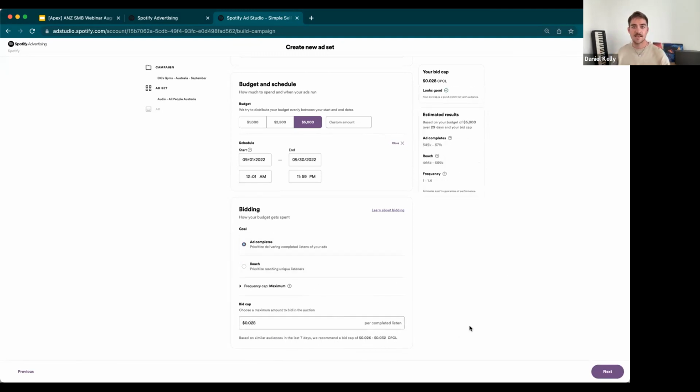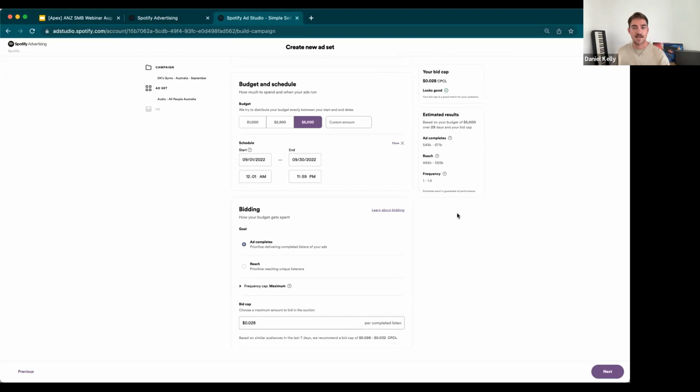So once you pop that in, you'll see on the right-hand side here, we have what we call the audience sizer on Ad Studio. And there's a few callouts here that you want to just check. So firstly is, does your bid cap look okay? So this will say whether or not your bid cap is a good match to win auctions for this audience. And as you can see here, it says it looks good. It's got a green tick. We love a green tick. That's a good sign. So that's all good there.